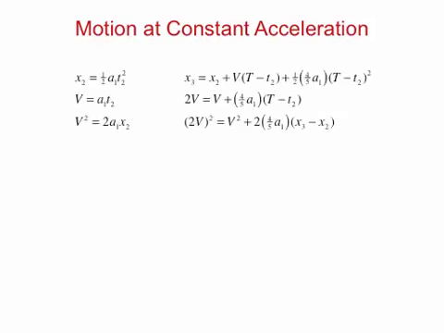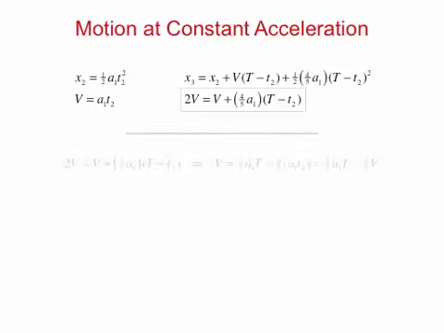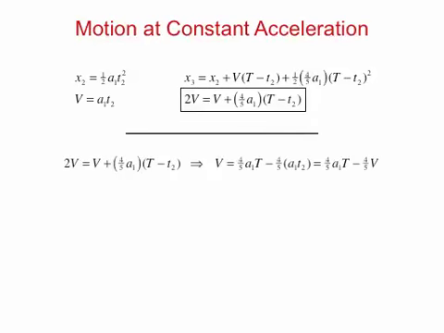Having 6 equations and only 4 unknowns means that 2 of the equations are extraneous. So let's focus on the upper 4 equations. Now we're ready to do some algebra to solve for the 4 unknowns in terms of the givens, v and t. We'll start with the equation that I've put a box around. And the first thing we do is cancel a v from both sides. We also multiply out the second term on the right-hand side.